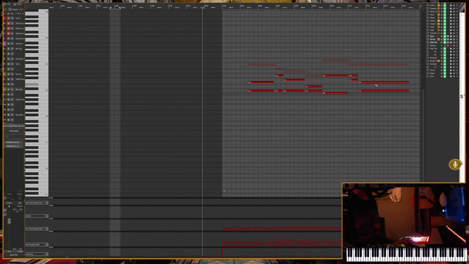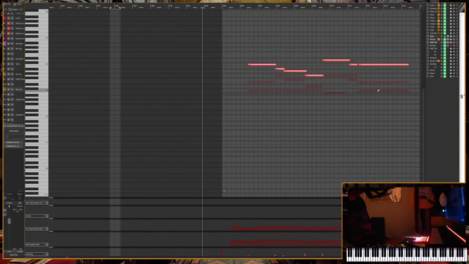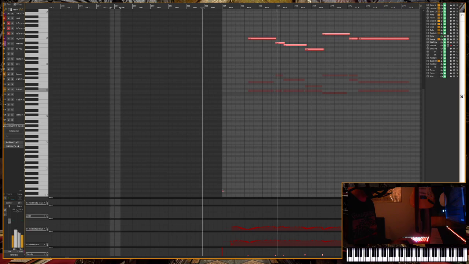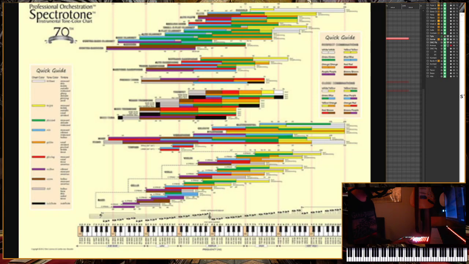And if you wanted this melody to stick out more with the trumpets, you could just put it up an octave, because you notice it's in that golden range.